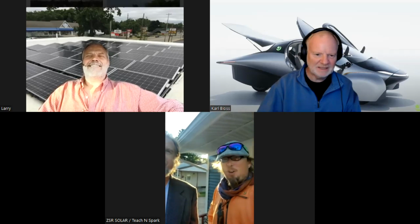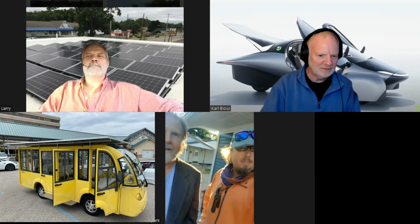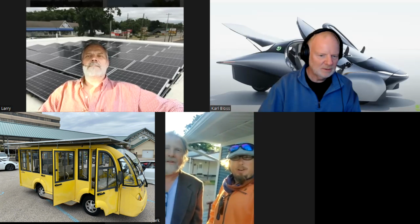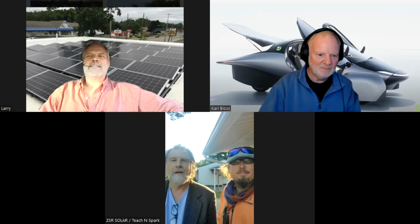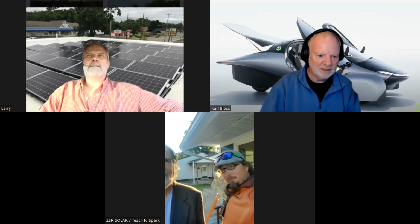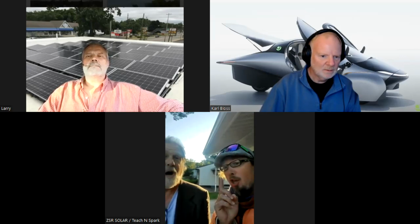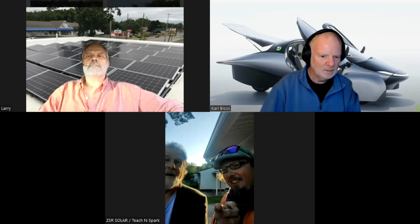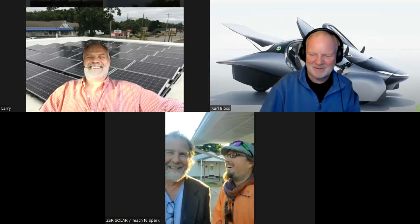Nice. That's a no-brainer. That's the yellow one that we saw at one of the National Drive Electric Week events, right? Yes, parked right there with the Teslas. Okay. Well, speaking of which, are you guys planning to come out to any of the National Drive Electric Week events? There's Kalamazoo, there's Grand Rapids. Any chance you might see one of them? We're going to show up at one of them, but we'll see. It depends on where we are. You'll have to show up and see if you see us there. Okay. All right. Well, I'm going to be there.